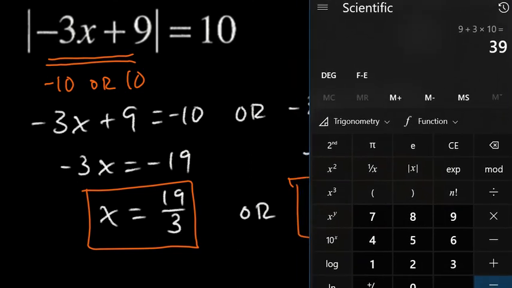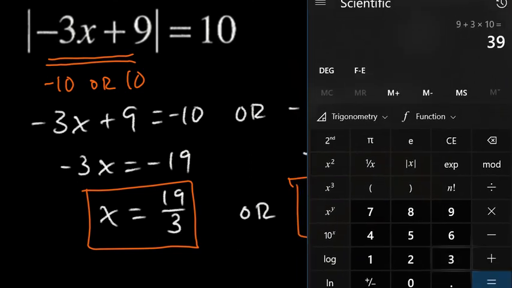And again, I'll just grab this calculator here. So first thing I'm going to do is I'm going to clear this, I'm going to grab 3, make it negative. So there's negative 3. And I'm going to multiply that by 19 divided by 3. And then I'm going to add to that the number 9. When I do that, I get negative 10. Absolute value of negative 10 is 10.